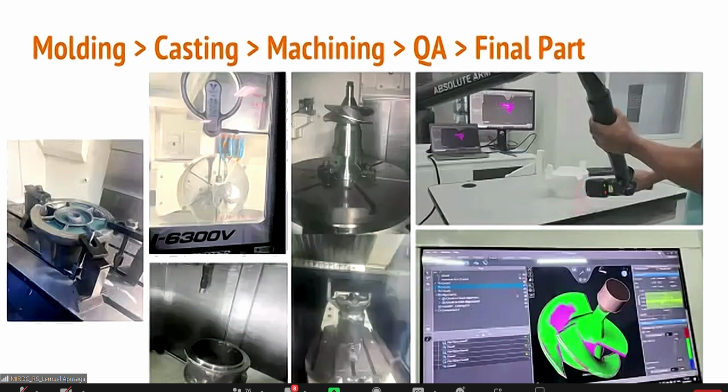When we scan the actual castings made from that model, you can superimpose those two models to check whether there are deviations from the intended dimensions. That's what you see on the lower right side. It color codes the areas where your surfaces went over or under. If the surface went over the ideal surface, it colors it red, and if it went under, it colors it blue. So if you have a machining allowance there and it's colored blue, your machining allowance might not have been enough, so you have to make corrections on your pattern to make up for that shrinkage.